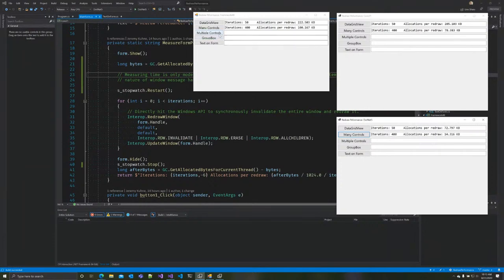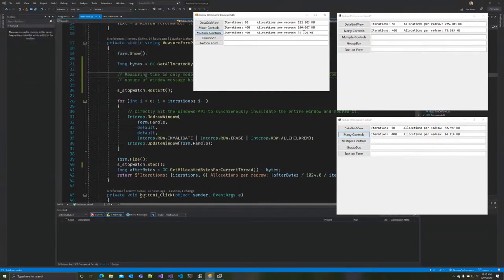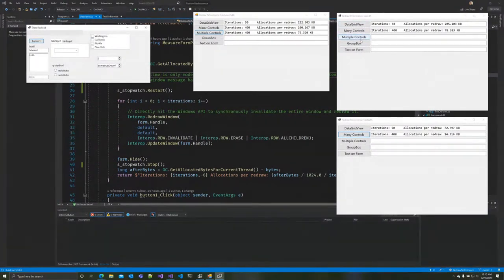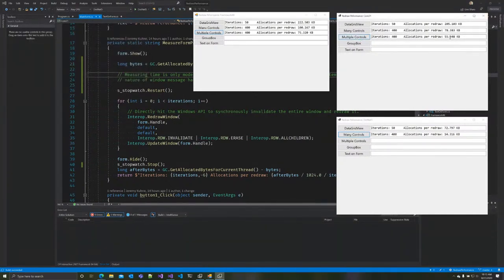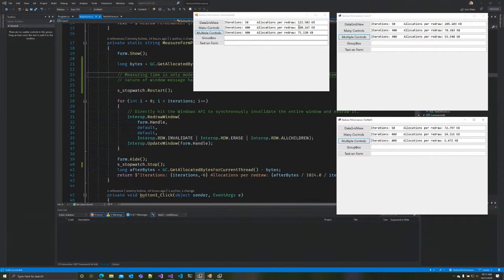So pretty significant. The next one is a similar sort of thing with a bunch of controls. This one's out of one of the things in our actual solution for WinForms we used to test. It's not as complicated, but a similar variety of controls. And it's 75 kilobytes on 4.8, so less stuff going on. That's why it's down from 100 there. And we'll look at that again on 3.1. That's down to 55 from 75, so good. And on 5, we're down to 6.4 from the original 75. Wow, so yeah. Pretty big jump.